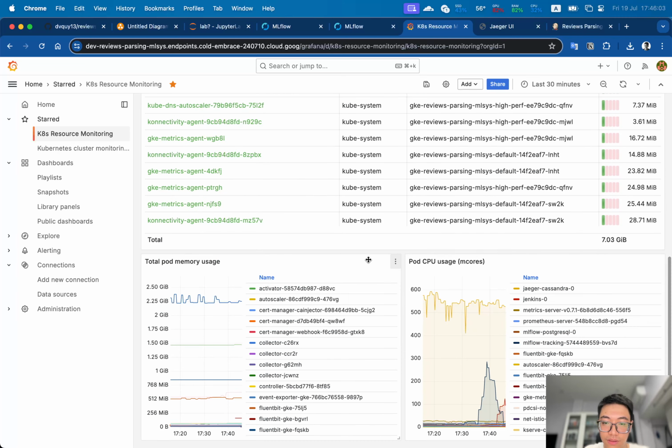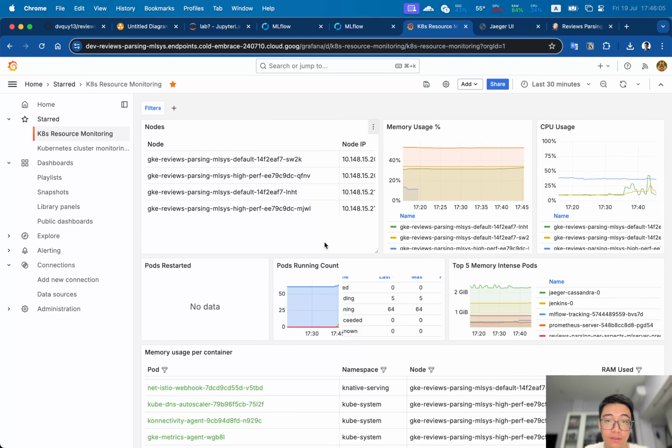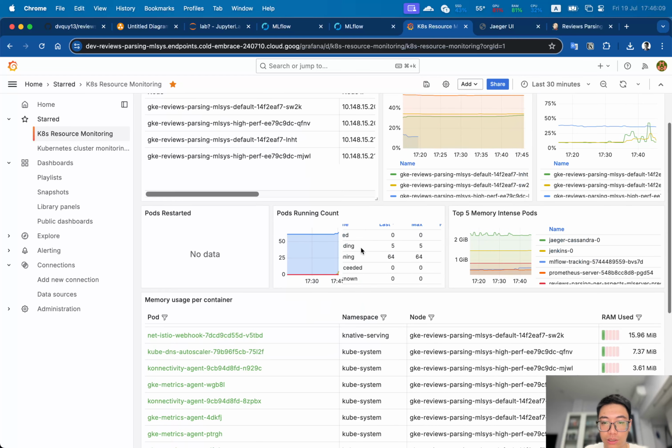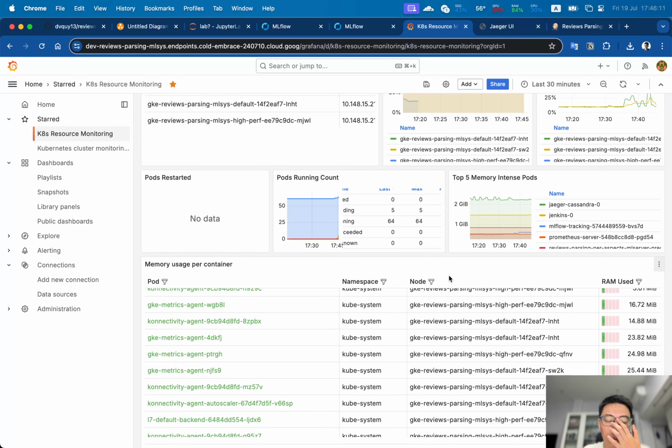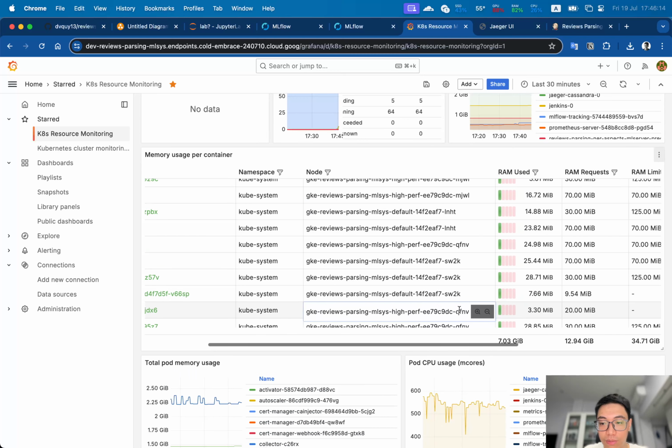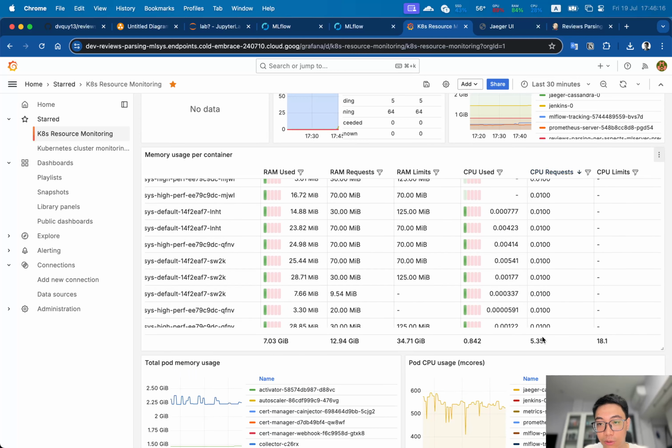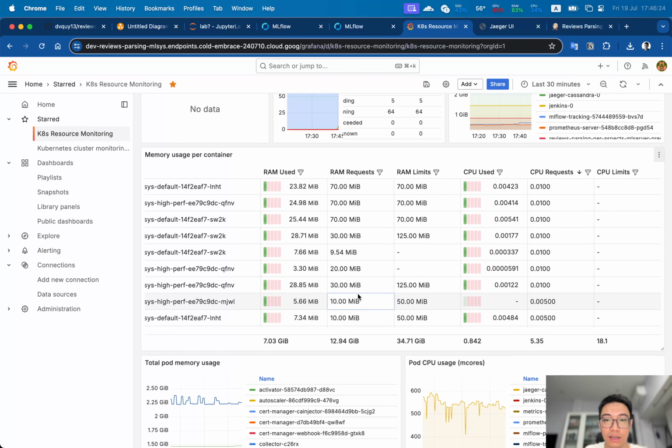There are a lot of details in the dashboard, but basically we have a Grafana dashboard to monitor our resources. The thing I care most about is actually the CPU request and the RAM request, because this will actually affect the scaling and the allocating of new pods onto new nodes.